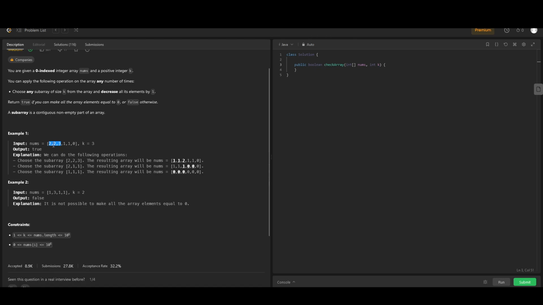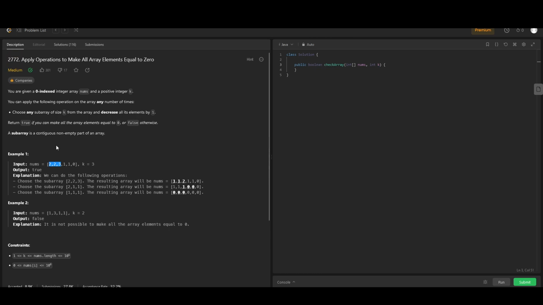If it is negative, then obviously there is no answer. If it is not negative, then there is an answer. So if we decrease here by 2, it will become 0, 0, 1. And after that, if we move to here, it is 0.